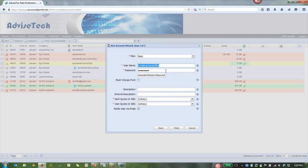And we have some partners that never tell them what the usernames and passwords are. Descriptions: if you're going to let your customers log in, then you can put positive descriptions of who it is or what machine it is here. And then the internal descriptions are things that only your staff and eFolder can see. So if you want to note something like, hey, this is our A-list customer, handle them with care. They're really good to us. We want to take care of them. You could put those kind of notes in here.